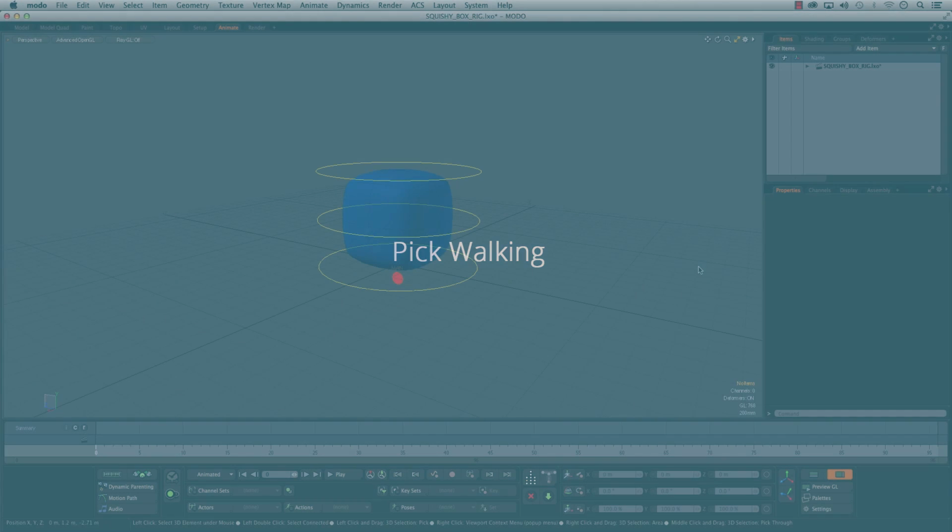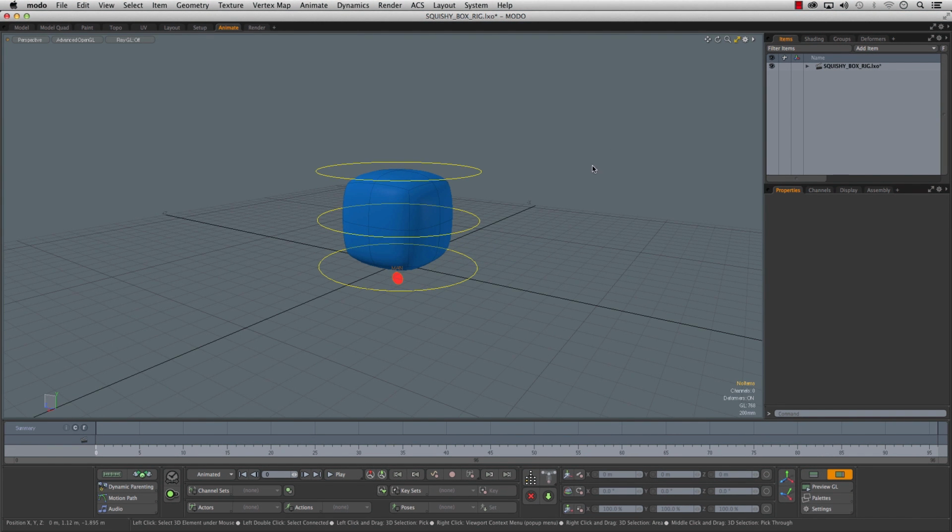So you may have noticed when you were doing your animation that there's a lot of clicking, a lot of selecting and deselecting of curves to try and make this thing move around. And it can get a bit annoying. And it'd be nice if there was a way that you could cycle through your curves faster rather than having to select them manually all the time. And fortunately for us, there's a feature called Pickwalking, and it's real easy to set up in MODO. So Pickwalking will let you travel through the rig really quickly with hotkeys, and it's amazing for fingers and arms, stuff where there's a lot of controls close together and you're just tweaking.